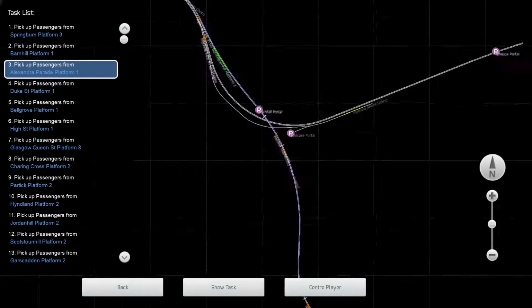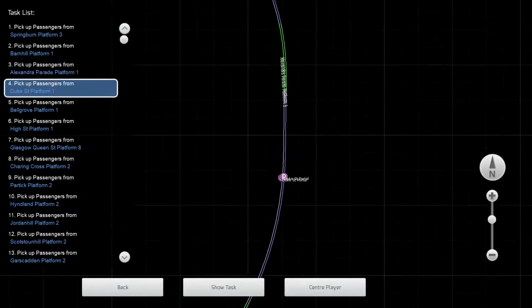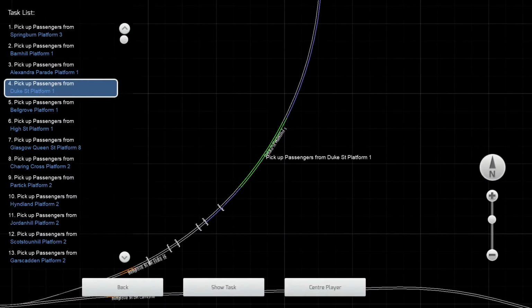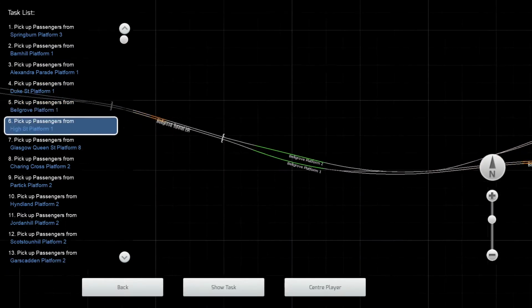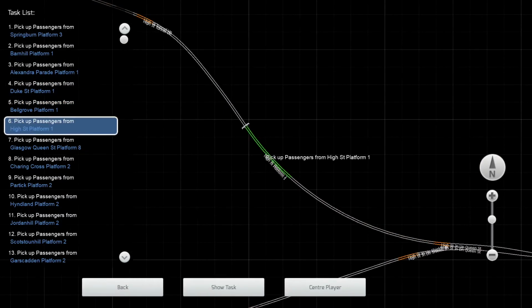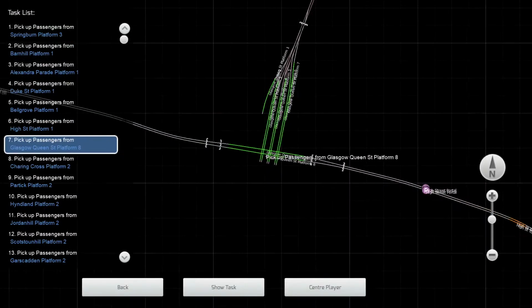So we're going to go to Barnhill. We're going to go to Alexandra Parade. We're going to go to Duke Street. So I'm going to try and get a better discussion of these stations than I did in the first scenario, because it's going to be our first time really stopping at them. Bellgrove Platform 1, we're going to go to High Street. Looks like an all stops run so far, because we're going to continue to Glasgow Queen Street.